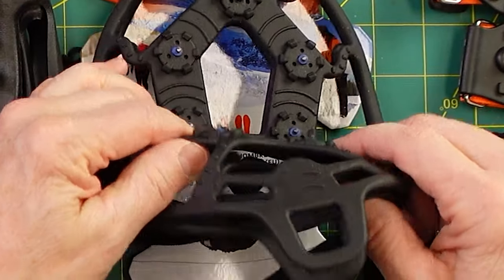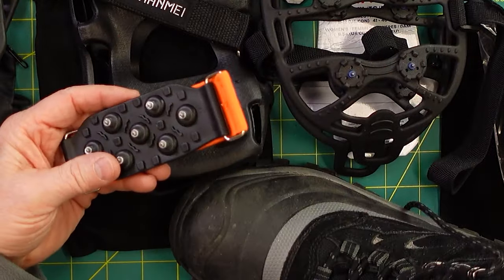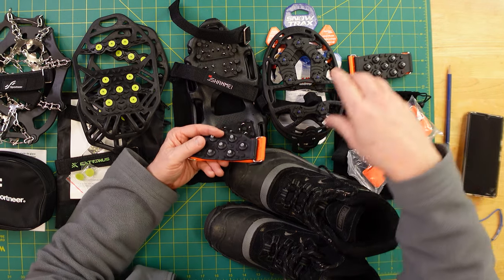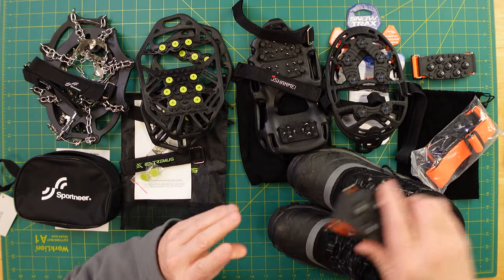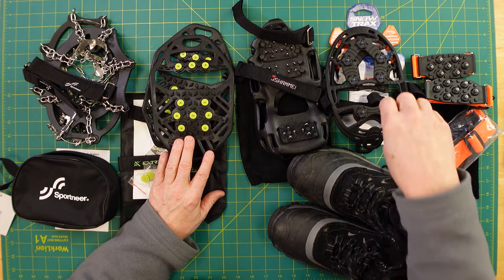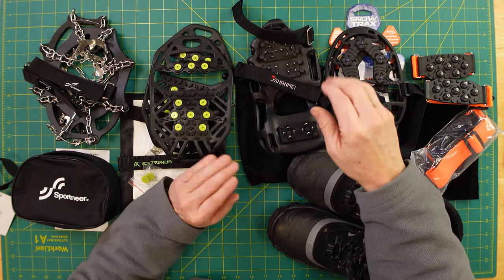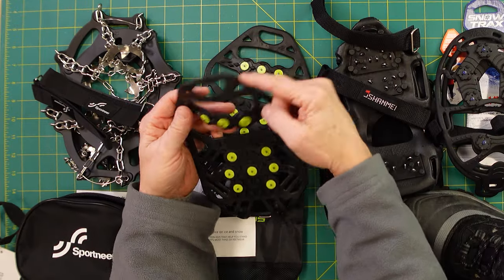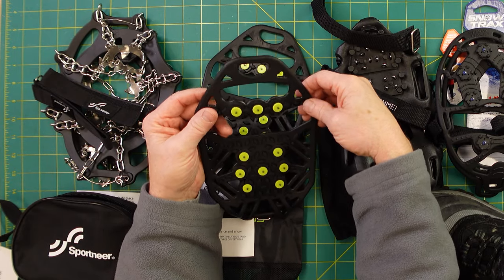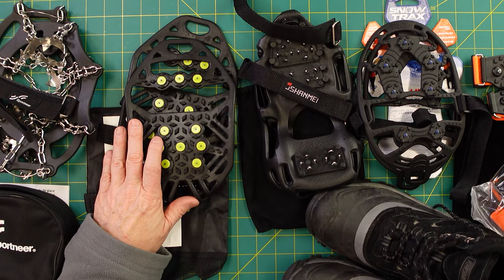This has raised tips on it also. Eventually you're going to wear these spikes down. This is probably one of the cheapest options and it actually came with two sets. It looks like it's easiest to go on but the profile is pretty aggressive. I have a friend in Colorado who bought the one with springs on it — I'm not sure I recommend that; it doesn't have enough strength in the design. Although the springs probably aren't going to damage your floor like any of these spike options would.